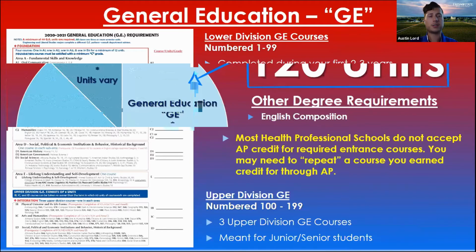The first one is called Foundation, and that is the first quarter of the page or so. The next half of the page is made up by breadth, and then there's a dark blue line underneath that says integration. So those are the main big areas of general education, and we'll talk mostly about foundation and breadth today. The ones below that dark blue line, that's junior, senior level stuff. Again, I'm not going to go into that right now.